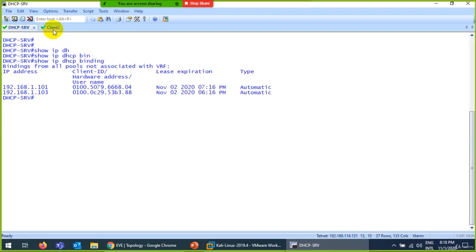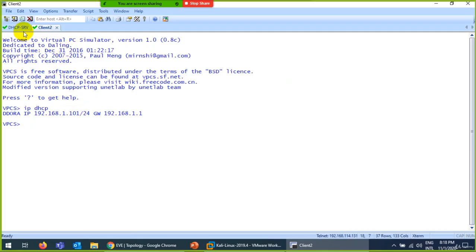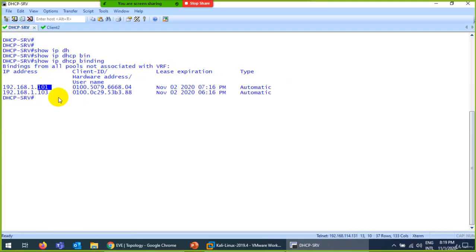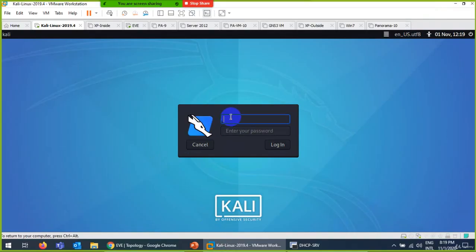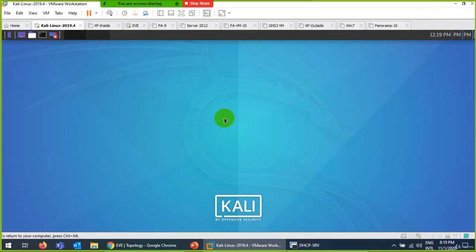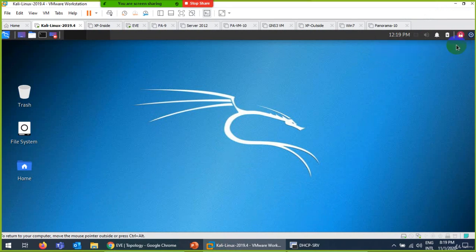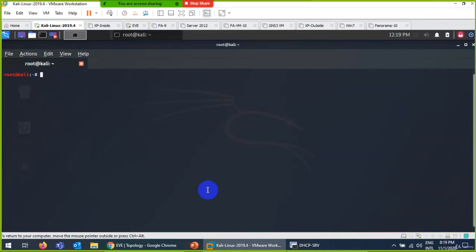Yes, 101 has been assigned. Everything is good. Now there is an attacker connected to our network. Yesterday he did a starvation attack.